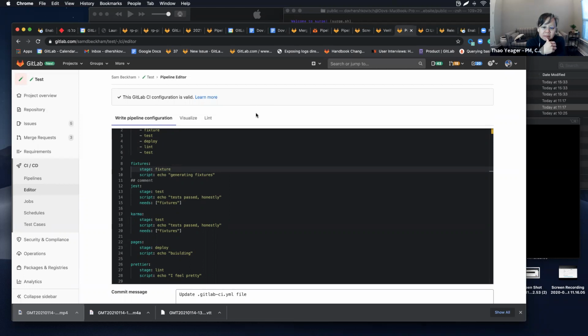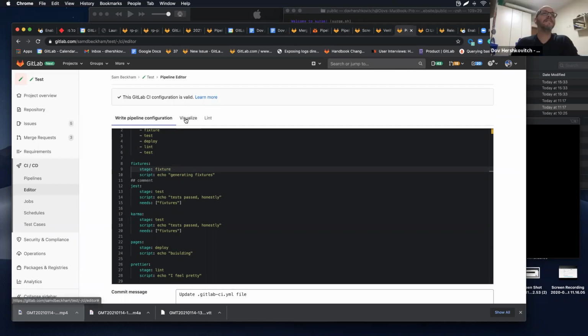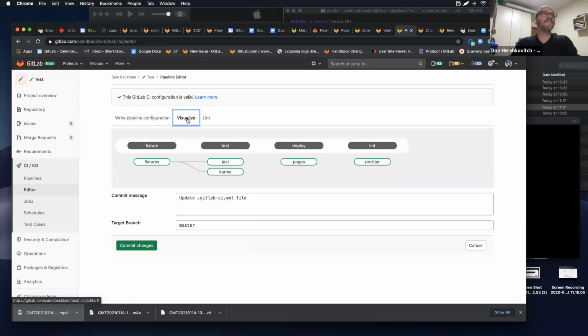I'm noticing on this page, though, that there is a tab for lint. When would anyone ever need to go there? Let's first start with the visualization and then go to the lint. The visualization provides a visual representation of your YAML file.